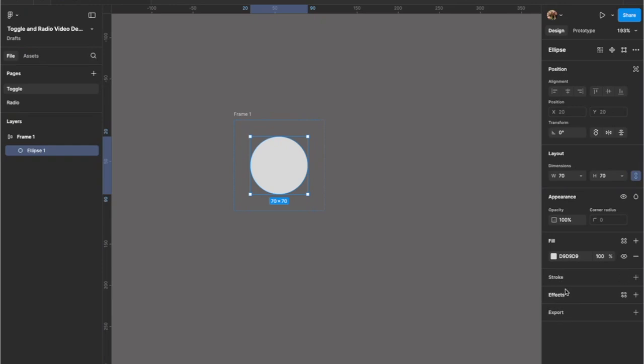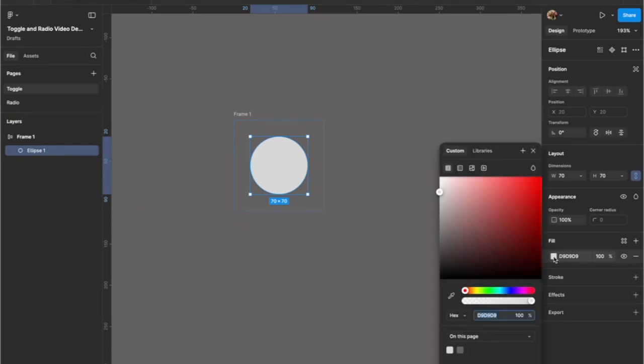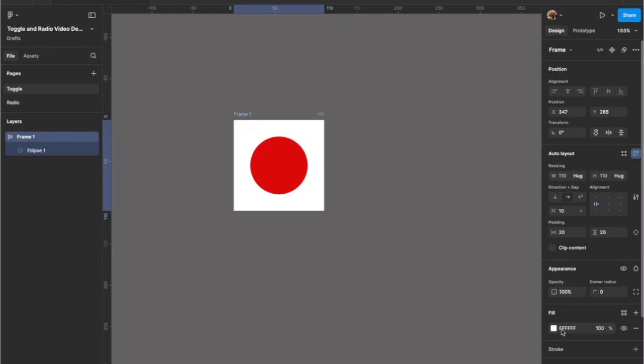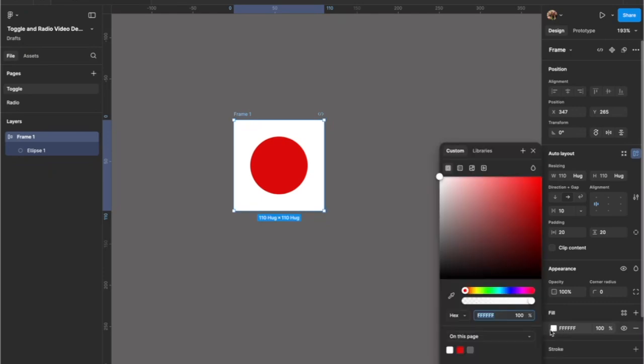And then I'm just going to give it a color. Let's see, the fill of white. Let's make this the default one red because it's going to be off. And then I want to color the whole frame. So the frame right now is transparent. I want to actually give it a fill. And I don't know. Let's just be fun. We'll do like a blue.